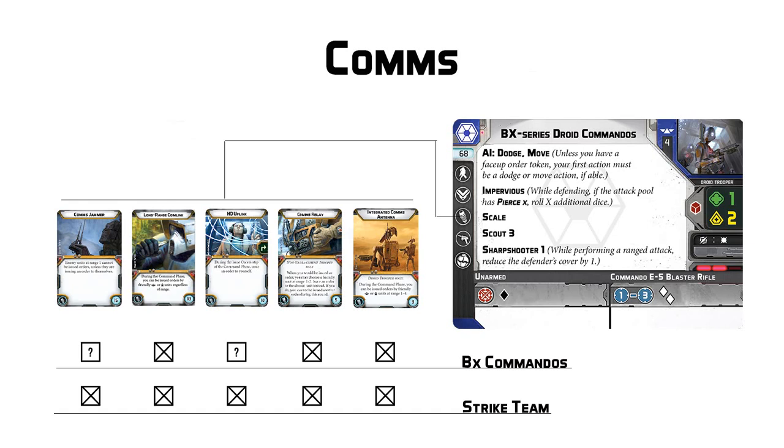But next up, we are going to have the long-range comlink, and you guys know how I feel about this one most of the time. There's a few units in the game that might greatly benefit from having that face-up order token regardless of their range. But with this unit having multiple options for that AI, I don't think it's very necessary, and I just don't really see any synergies where paying 5 points for this is really worth it. And that goes for every variant of the unit, including the strike teams.